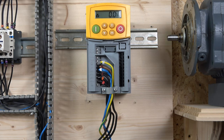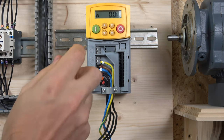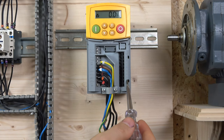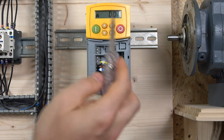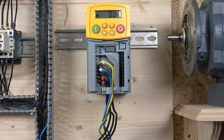By default the thermocouple input is enabled, so by default an error will appear if you don't have one connected — I'll show you later how to switch that off. These relay terminals allow you to feed information outwards. From terminals one to five you have analog input/output, and from six to ten you have digital inputs.